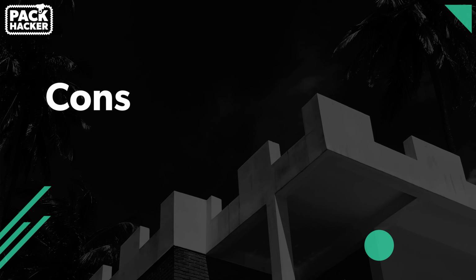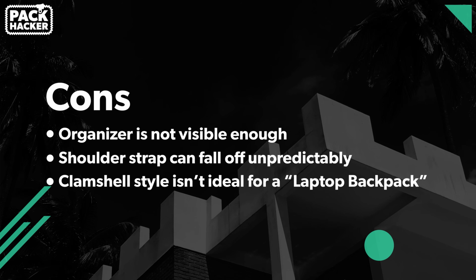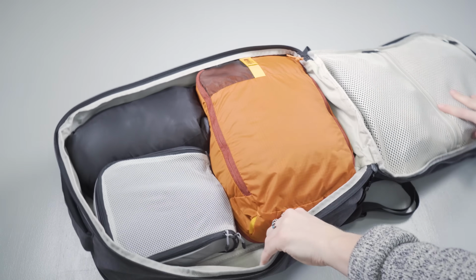On to some of the cons. That organizer panel is great, but it's not visible enough to use easily. Either of the shoulder straps can fall off unpredictably on occasion if you put the clips on backwards when you're picking up the pack and setting it down. The large clamshell style isn't ideal for a laptop backpack, but we understand why they made those design decisions to make it a little bit more travel friendly.